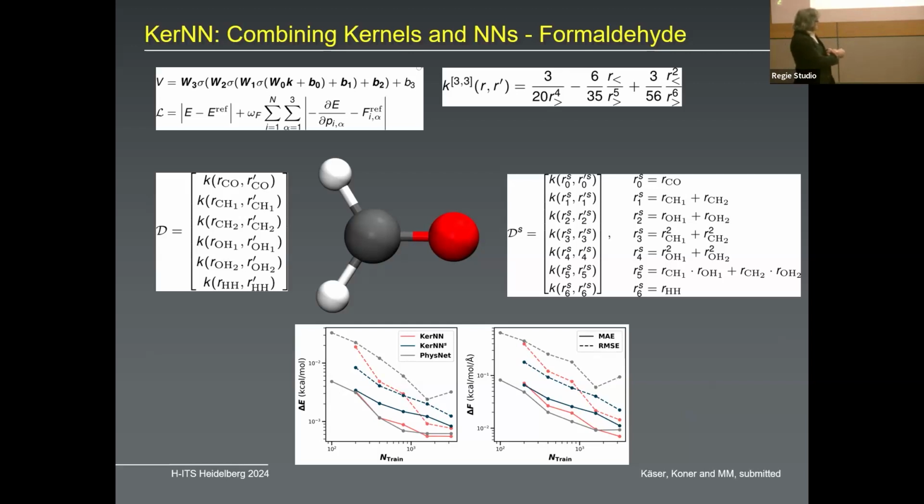These are the learning curves, which tell you how well the model reproduces the energies and forces as you increase the training set size. And FISNet is a neural network potential energy, and the two colored lines are these minimalist neural networks. You see the training curves between red and gray. They are very comparable for energies and forces.